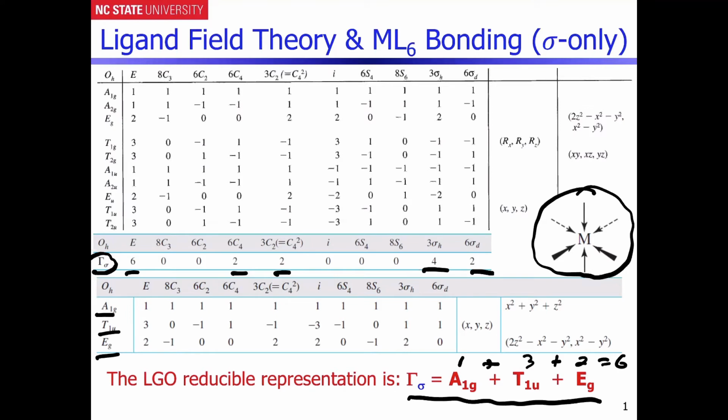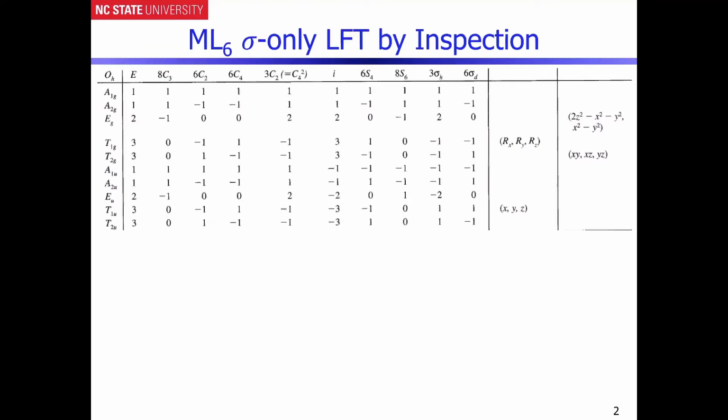So much like we did with molecular orbital theory, let's now move on and see what metal-based atomic orbitals those ligand group orbitals match up with in terms of symmetry and energy. And effectively, if you do it simply by inspection, you can tell right now that the metal p orbitals are going to be T1U. The metal d orbitals are either T2G or EG. And then the only remaining parts are going to be the s orbitals. And we know that the metal s orbitals will, of course, always be A1G.